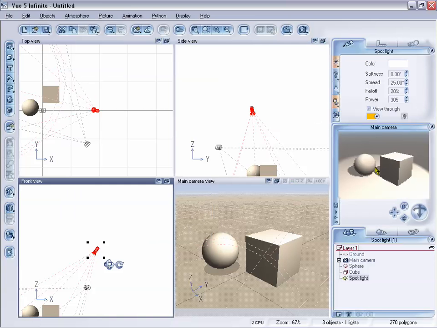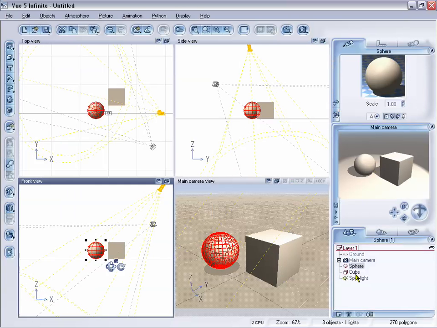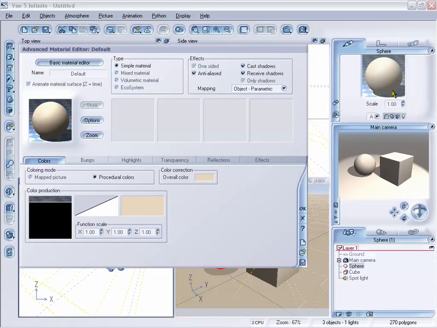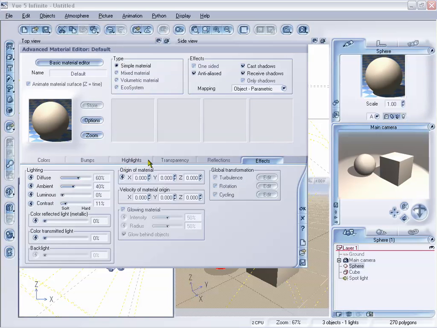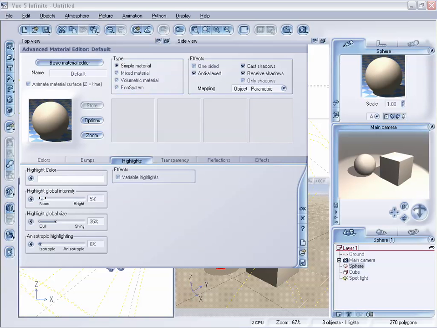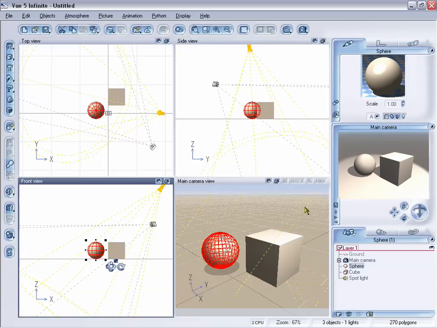And now we're going to notice, even though we don't have a lot of specularity on these objects, I'm going to go ahead and turn it on for the sphere. We're going to edit the material, go to Effects, or actually we can go to Highlights, and now we have that specular effect on there. We can make it a level of shininess, and click OK, and see if that shows up on our object. And because of our lighting, that's really not showing up too well.